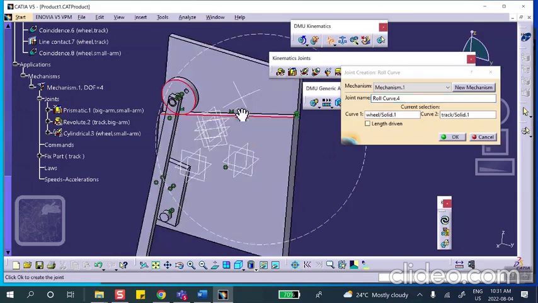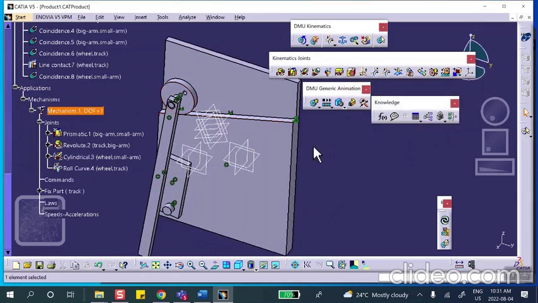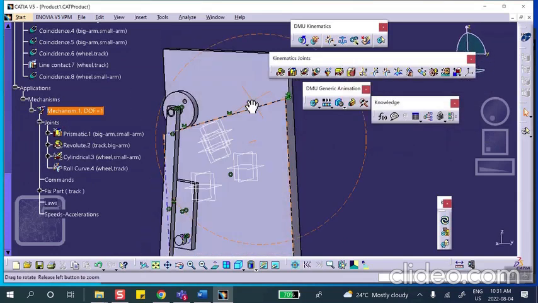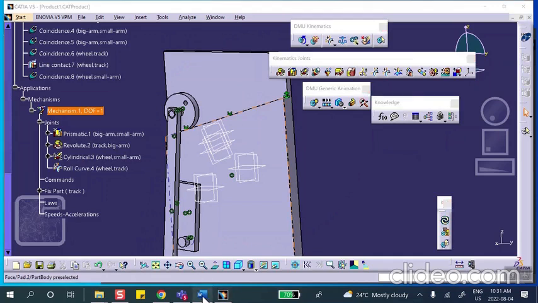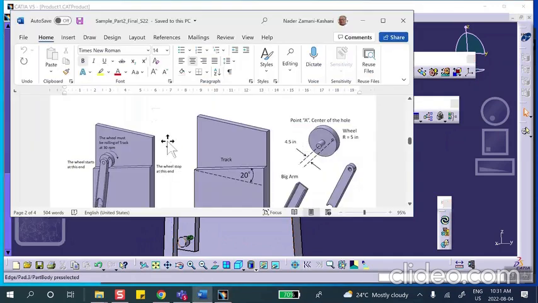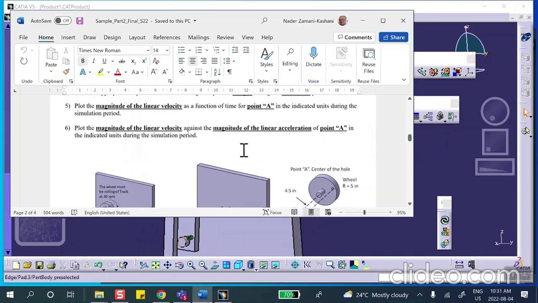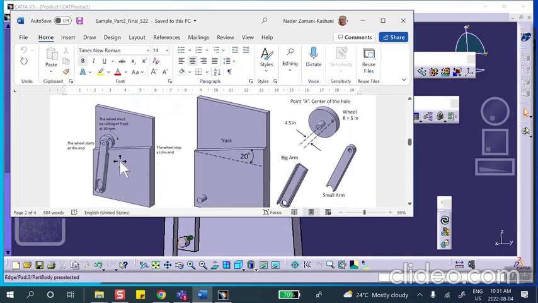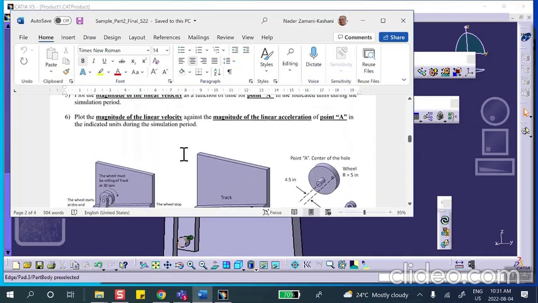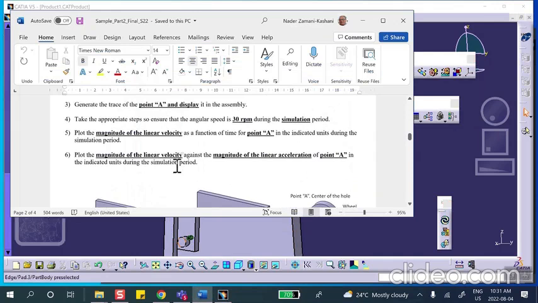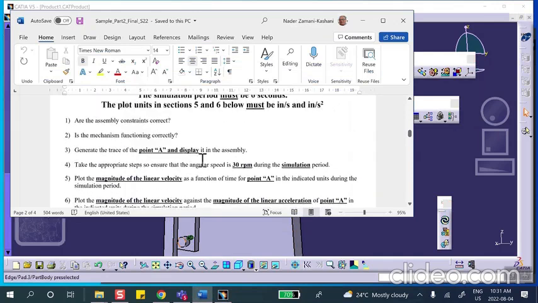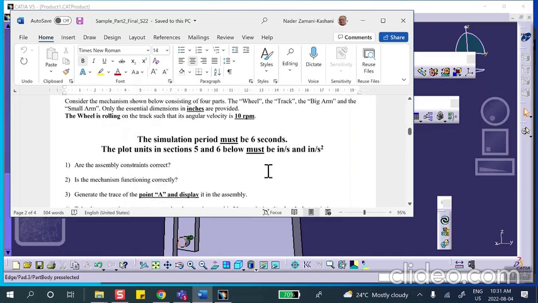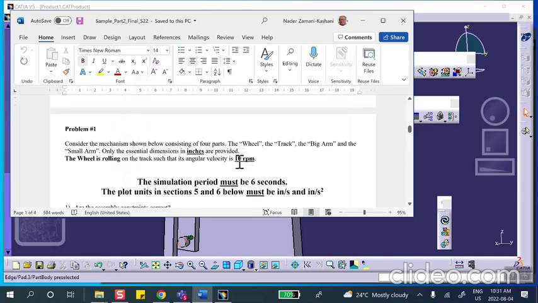Degree of freedom is 1. Because in this problem, you were given the speed of the rotation of the wheel in RPM, which, by the way, somebody pointed out to me, you made a mistake here. Up here you said 10, 30, and down here you said... I think that one was wrong. This is 30, right? Maybe up here. Oh, yeah, that's a mistake. That should be 30. Okay, what I meant was 30.